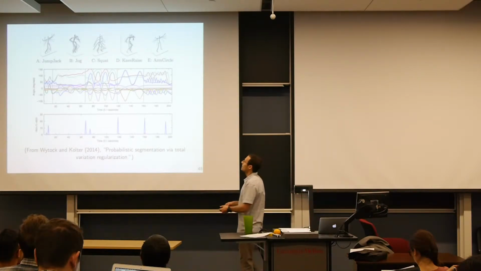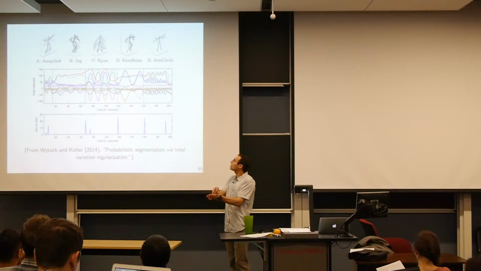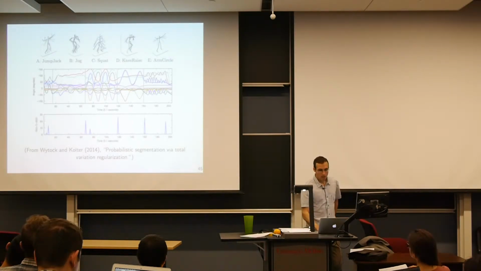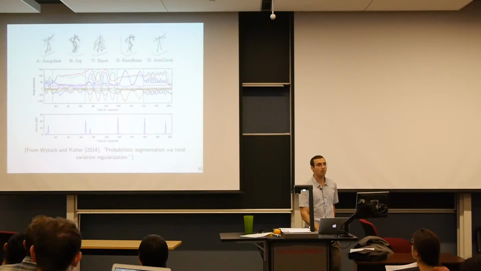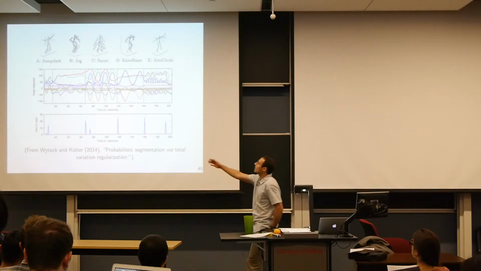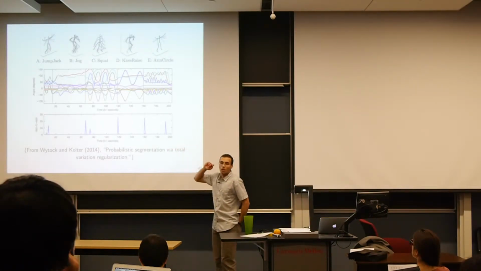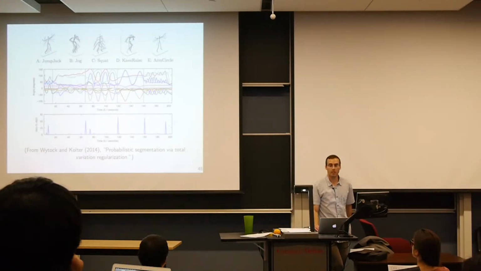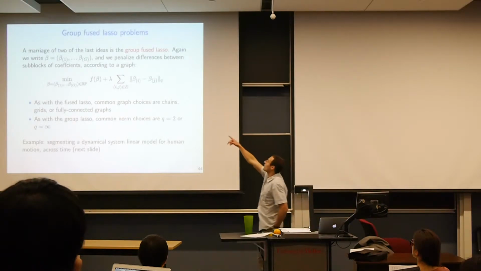And so if I'm placing a difference penalty between the coefficients for jumping jacks and the coefficients for jogging across time, then they're going to be all the same, basically through this region, and then they're going to be all different. So they're going to stay the same across time, and then every coefficient is allowed to change at some point once the individual enters the jogging phase. But the point is that we don't exactly know the lengths of time for which these actions are performed. So the group fused lasso is helping us out by determining where these fusions are going to occur.